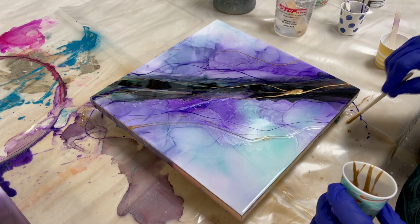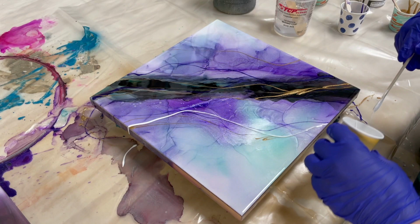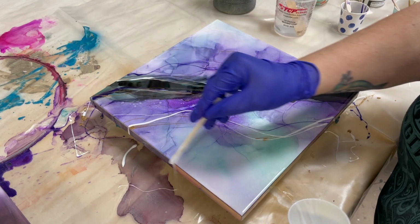Sometimes it's just a hit or miss kind of deal. And I encourage you, if you screw up and you're like, crap, I put too much or blobbed out and I didn't want it to blob out, either one, you can work with your blob and redistribute it by running your stick through it a couple times. Like you saw me do a little blob on the black there, and I was able to run the stick through it and disperse it a little bit.